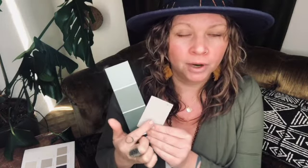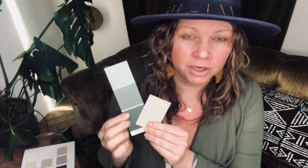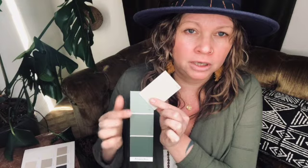Okay, so Pashmina is one of those colors. One of the things that I would do is hold up things that I love. So I would look at Pashmina next to Vintage Vogue and say, oh, I really like that combination. But here, you need something white. If I were doing my cabinets in Herb Bouquet, I would compare it. Do I like Dove Wing with Herb Bouquet, or do I like Calm? I like Dove Wing, and I don't have a sample of Stoneware, but I would test that one too.